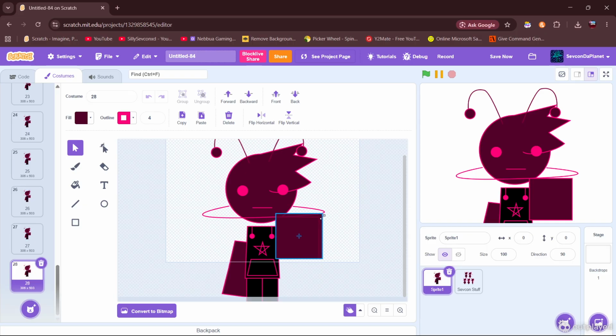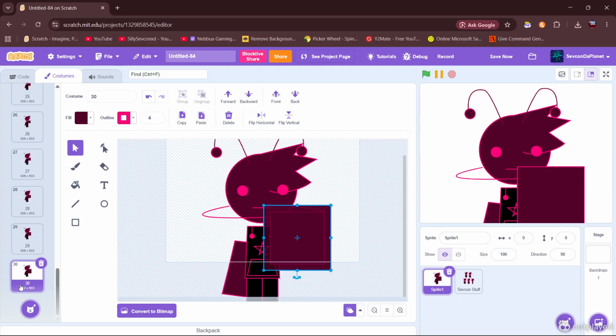And then make it slowly begin to get larger and larger faster. Like this.